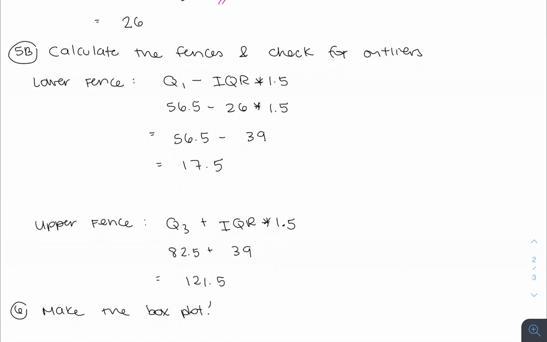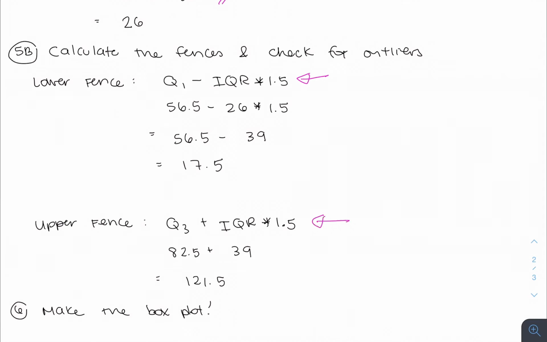The fences, think about a fence for like your garden. The fence keeps out different, like, I don't know, maybe foxes from coming into your garden, let's say. And so the lower fence determines what is too small to be included in the okay range. And I said that in quotations because it's just based on some calculation that mathematicians from before gave us. And your upper fence does the same job and says which data values are too big to be included. That calculation is just a formula.